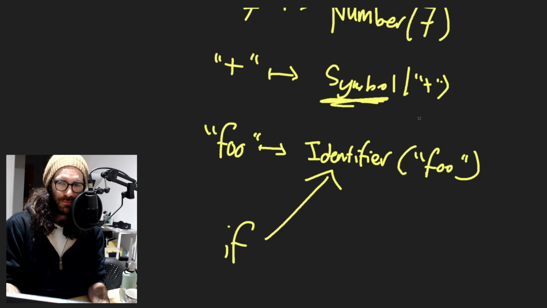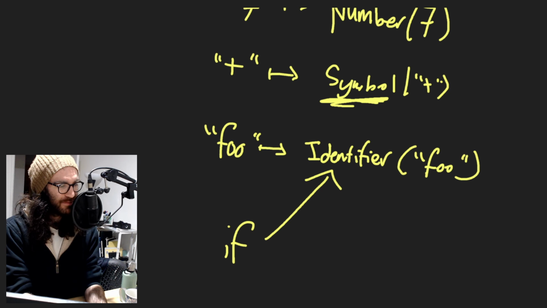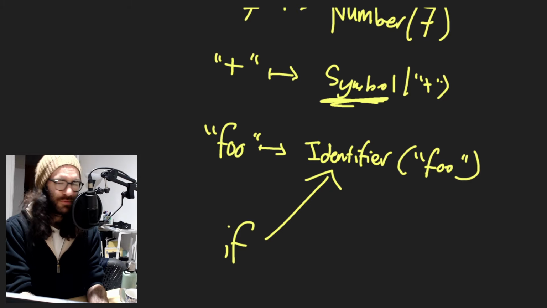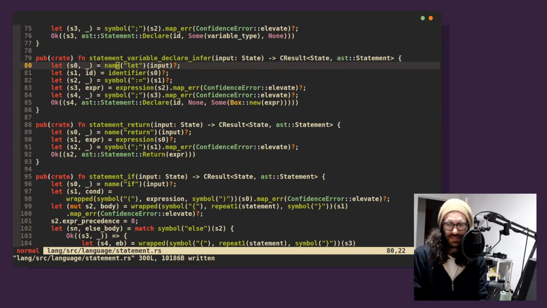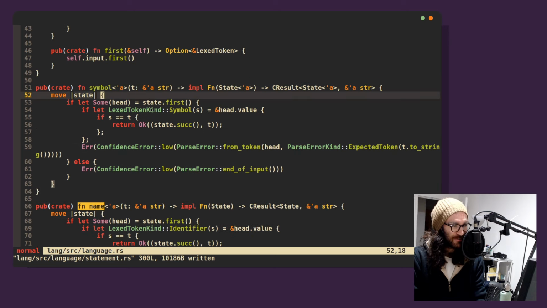So what if we have a keyword like if that is a valid identifier, but we want to reason about it more like it was just a dumb symbol like plus or something. Previously, I only had one function for doing this, but now I have a new one. I have a new thing called name, and I think I defined it in language. Yeah, this one. So this is for a thing that's like a symbol, but it's actually an identifier. This is for keywords. Name. So anywhere we have symbol, but it's actually valid, I'm on the wrong thing. That's okay. So a function name, it's like a function symbol.